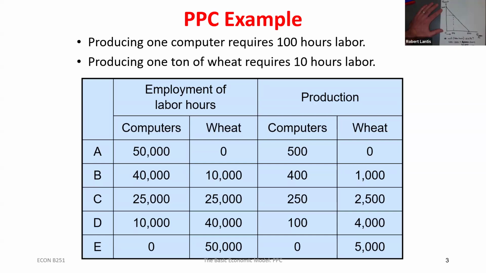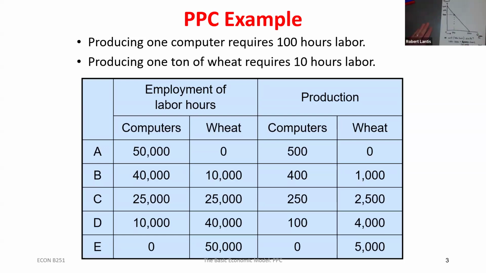How many tons of wheat would that be? Well, each ton of wheat was costing me what? 10 labor hours. So how many tons of wheat am I going to have to give up? That would be 1,000, right? So how many total labor hours was I giving up? 10,000. Each ton of wheat cost me 10 labor hours to produce. So I really had to give up 1,000. So I can no longer produce all 5,000 tons or bushels of wheat. I can only produce 1,000 fewer, or 4,000, right?